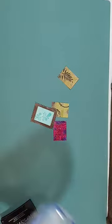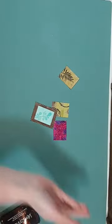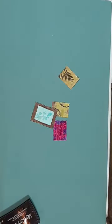So now I'm done. No, I'm not done. But this was something I needed to explain a little bit. So now we can work on the Sidekick planner page. I was talking with Annette about the glaze the other day, and then I showed a page where I did this too. I'm not sure, but I think it was during a Facebook Live, but I'm not sure if it was here or somewhere else. It was with Elizabeth Craft Design. So maybe I can post that one later after the live.